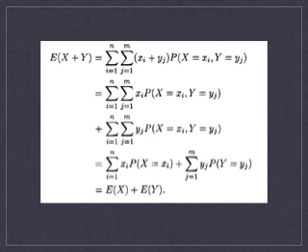2. Let ω be in Ω. Then, by definition, cX(ω) is equal to c times X(ω). So if x1, x2, x3 until xn is the range of X, then the probability of cX equals cxi is equal to the probability of X equals xi. Therefore, the expectation of cX is equal to the summation of c times xi times the probability of cX equals cxi, summing over i from 1 to n, which is equal to c times the summation of xi times the probability of X equals xi, summing over i from 1 to n, which is equal to c times the expectation of X.